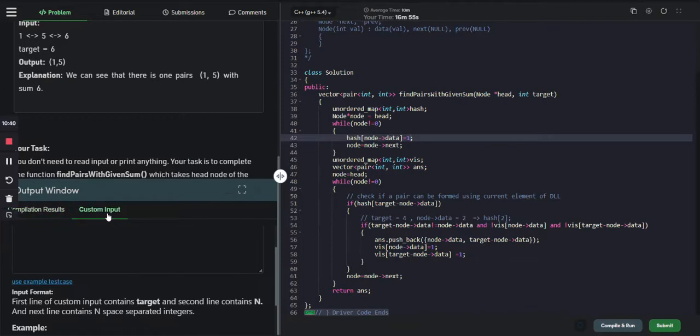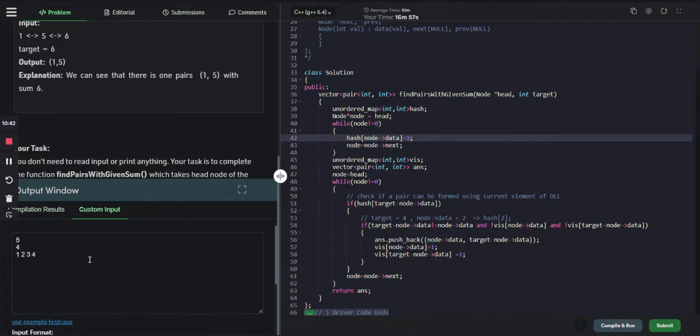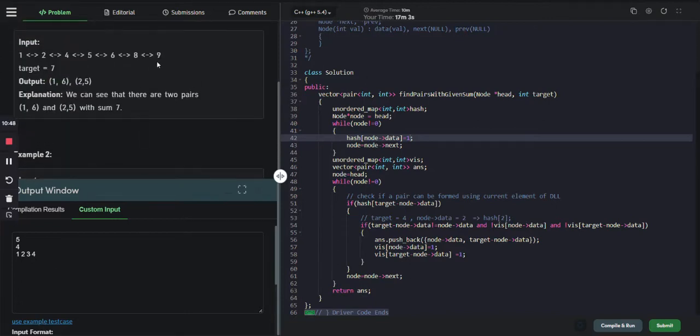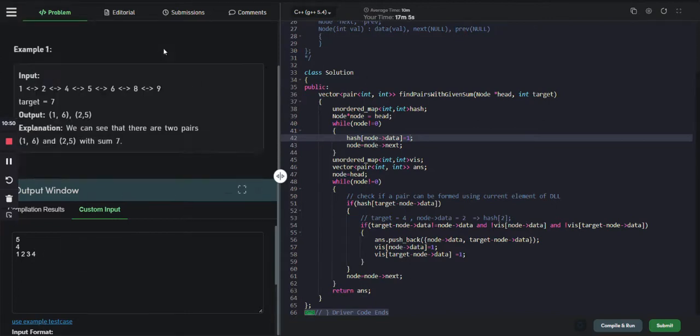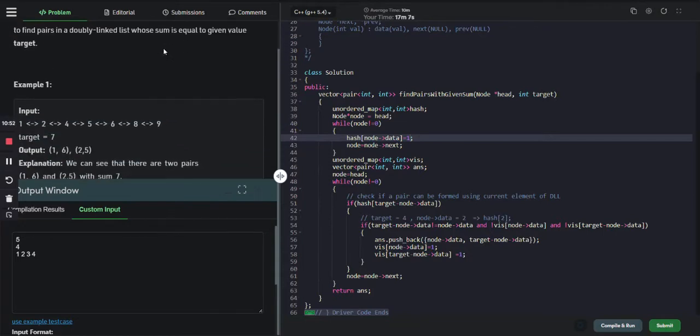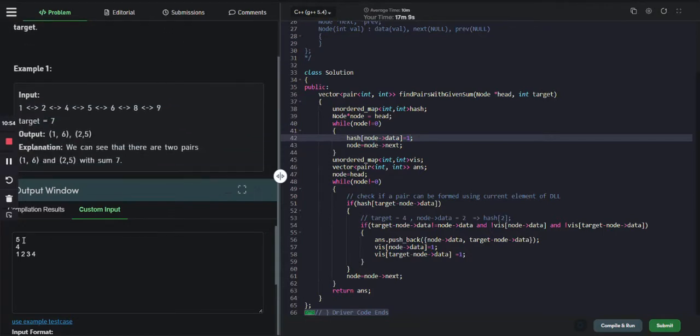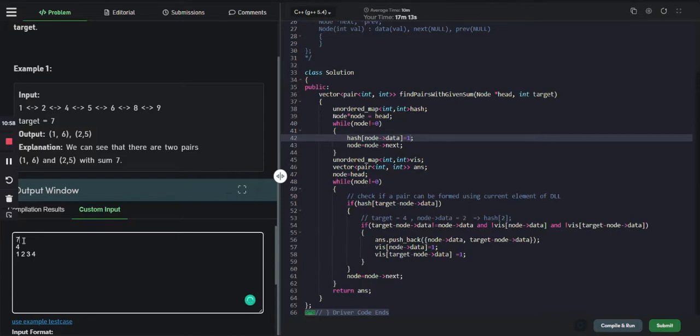Now let's check the second case. So 5 1 2 3 4. Let's try out this case. Let the target be 7.